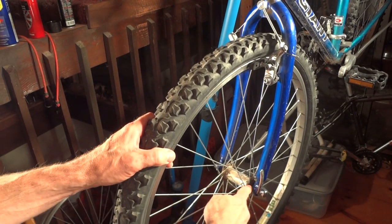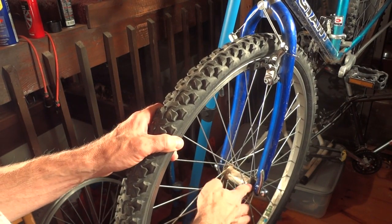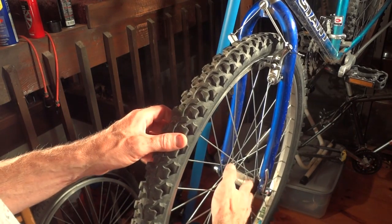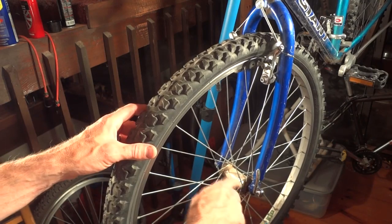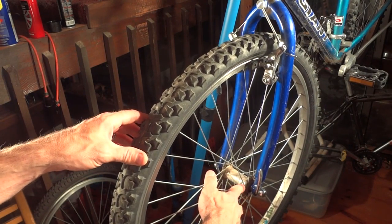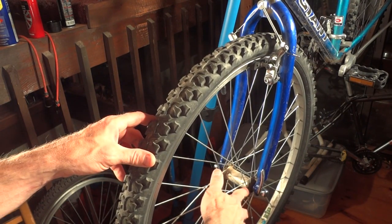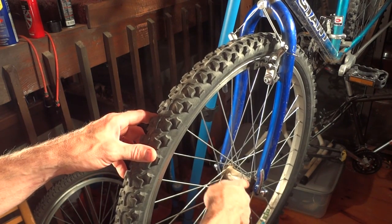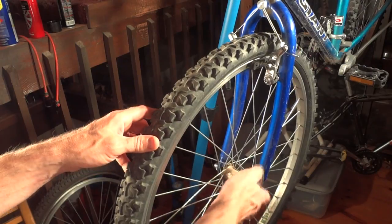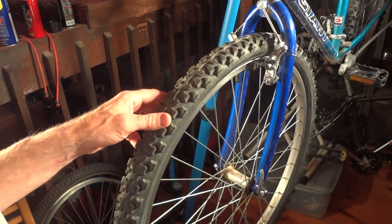If it was just a little loose, I might just try adjusting the cones a little bit. But as loose as this is, I think that potentially the bearings are really worn down there, or something is wrong with the cones or the races. So I'm going to go ahead and pull this apart, and if I'm going to pull it apart, I'm just going to go ahead and overhaul the thing. And I'm going to make a video of that.